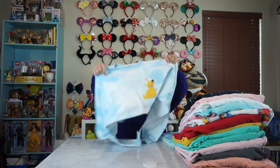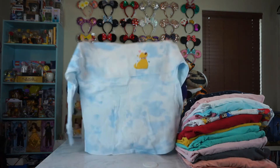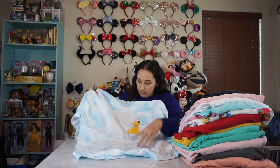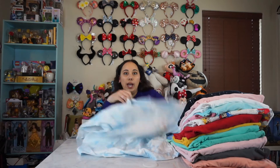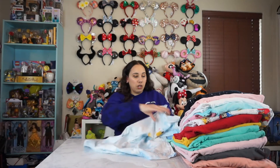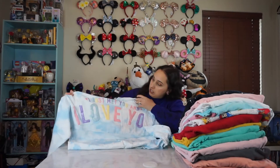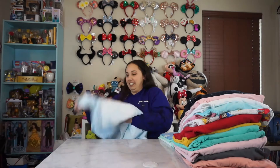This next one is also another Disney store spirit jersey. I really like this one because it was tie-dyed and then it had Doug on it. This was part of a collection that was like you and your pet. So my little dog, he also has the spirit jersey that matches this one. And then this one in the back just says I just met you and I love you. Tie-dye anything, right guys?